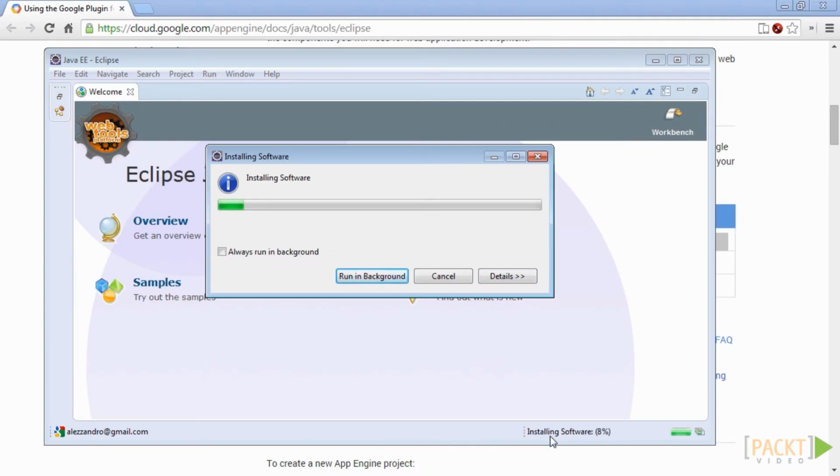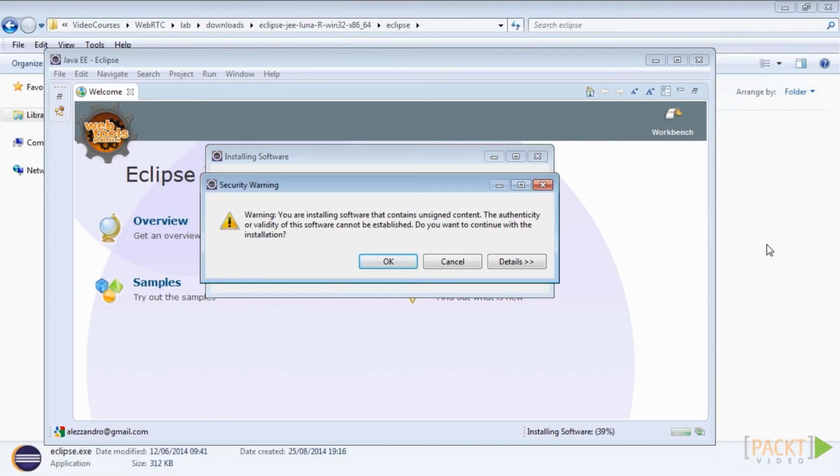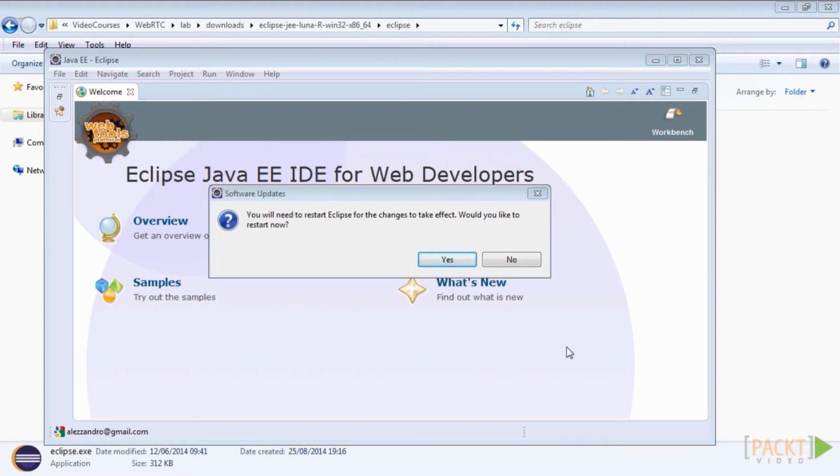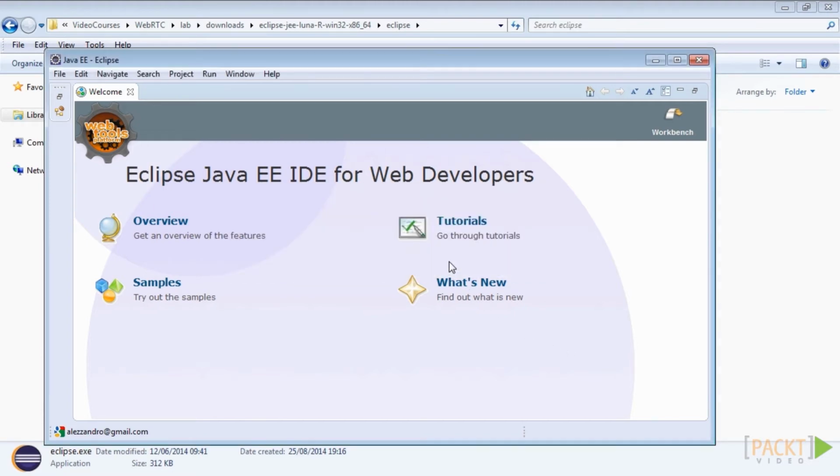Eclipse is now downloading the required packages and it will extract them in your installation directory, allowing you to use them. Please note that if Eclipse reports an error on validating the package signature, click on OK and proceed with the installation. Upon completing the installation process, Eclipse will ask you to restart itself to let the modules be activated. Just click on the OK button and proceed.